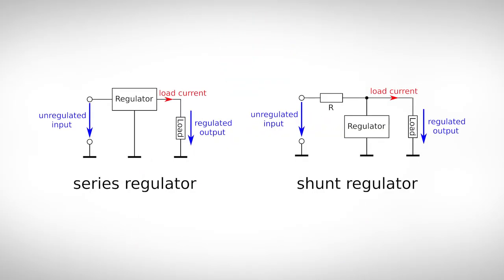But if we want to obtain a clean, ripple-free and constant voltage regardless of the load, we need a subsequent regulator. We can build ourselves a linear voltage regulator for this task. So let's get to know a few circuits and topologies to achieve our goal. There are two main types of linear regulators, the series and the shunt regulator. The main difference between these two types is whether the regulator is connected in series or parallel with the load.